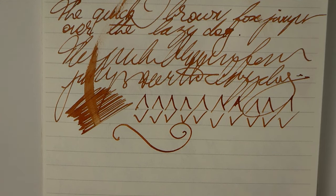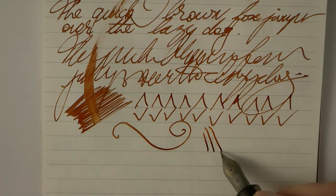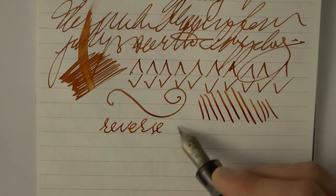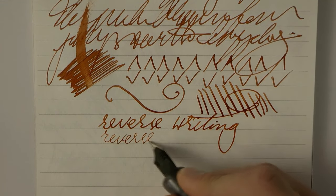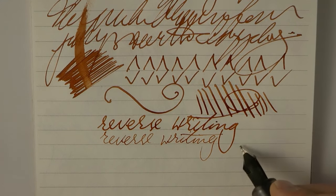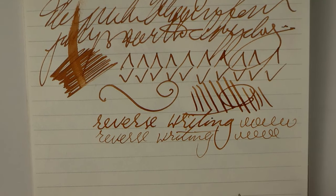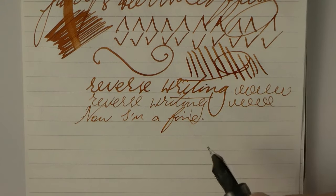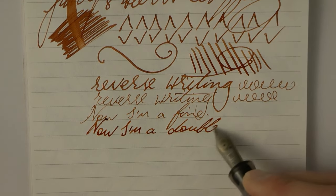I've stopped doing it — there's no point. I don't want to damage any nibs, and this is a really nice nib. I don't want to lift it off the feed or bend it out of shape. Why would I need line variation? Some people really care for it, others don't. So this is about as far as I would take it, and that's perfectly fine with me. What about reverse writing? I just love writing with this thing so much — it's so much fun. That is actually possible, and there's a lot of tipping on there. It doesn't feel particularly scratchy, and you go from a double broad to, I would say, a nice fine — and you can do that too.